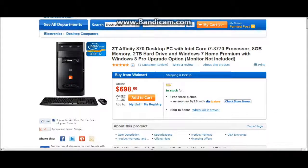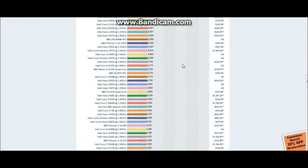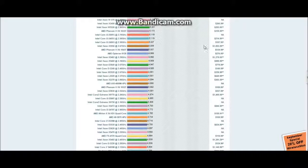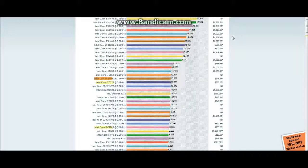But anyway, I copied that, and this is the processing power. So if I go ahead and hit Control and F, it will start search page. You can't see it. So maybe I can move it up. Yep. So there it is. And I just have to hit Control V, and it'll paste it, and it is right there.